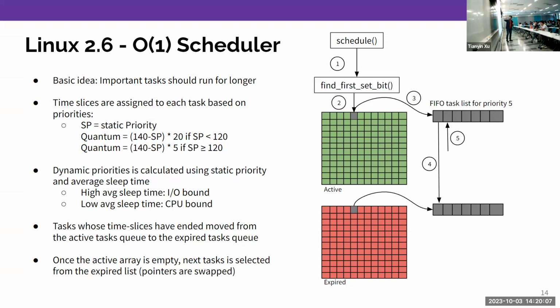But the flow is that when you hit schedule, you have your first set bit, you find the bit, you execute the first task, and after you're done with that time slice, in all intents and purposes, you may not be done with that time slice, right? You may actually want to reschedule it back, but for now, even if it's not done, you're going to put it back to your expired list of the same priority, of course, and then you're going to pick the next task of the same queue. Once this entire queue is over, then you're going to pick the next priority, right? So that's the basics of how the O(1) scheduler really works.